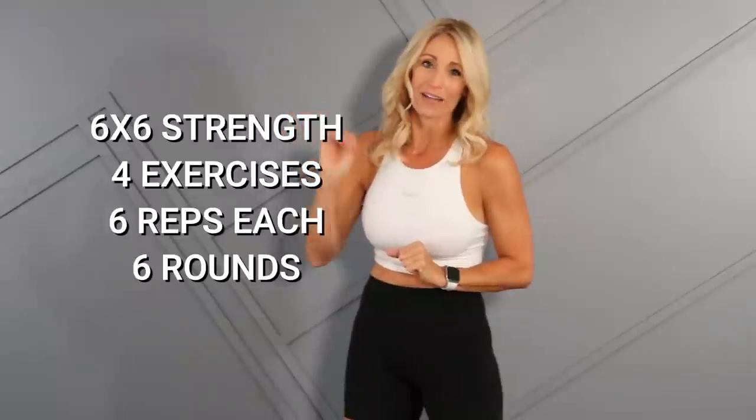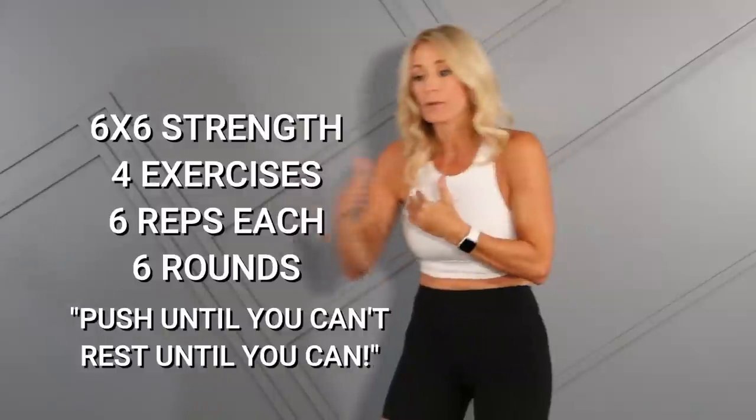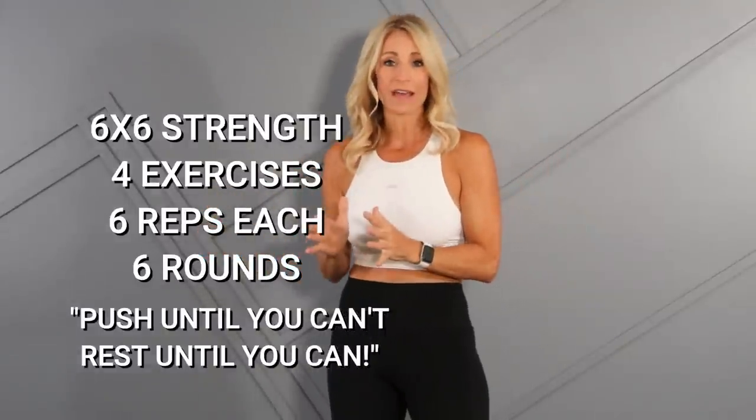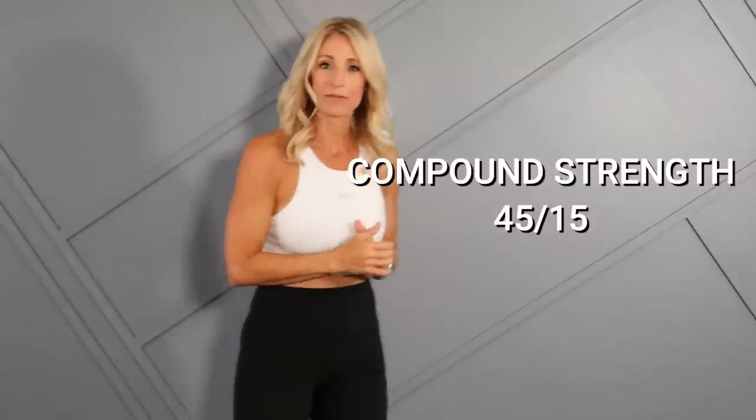So, 4 exercises. You're gonna repeat each for 6 reps and then do 6 rounds. Okay, so lift as heavy as you can in that set. You're gonna push until you can't, rest until you can, pause the video if you need to finish out the set. Then we're gonna go into a compound strength circuit.